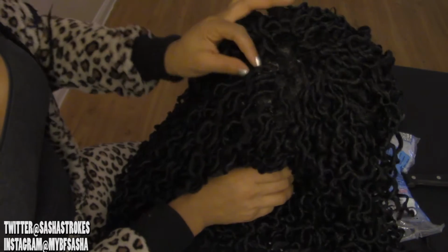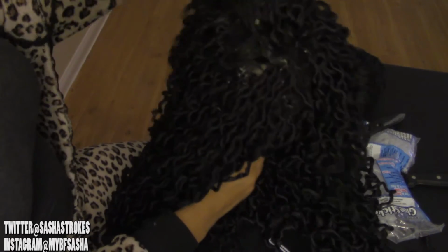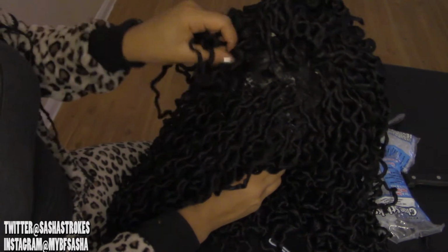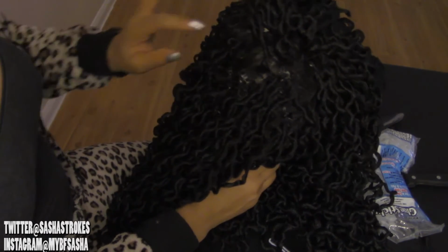So I'm gonna clean up this spot up here, and then probably a little bit whatever I got left on the sides. But we should be good. We should be good after I clean this up.